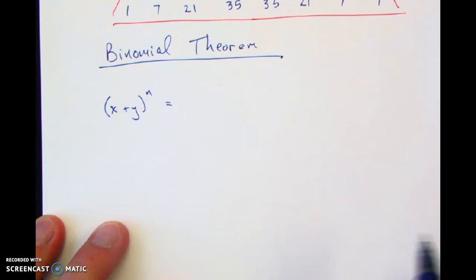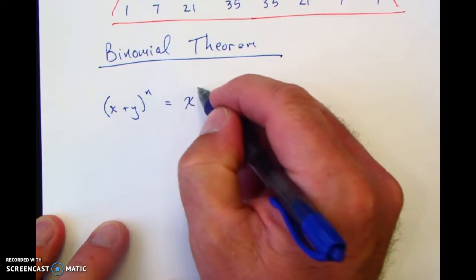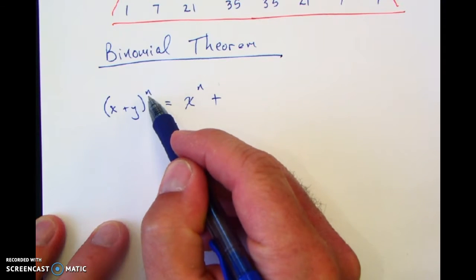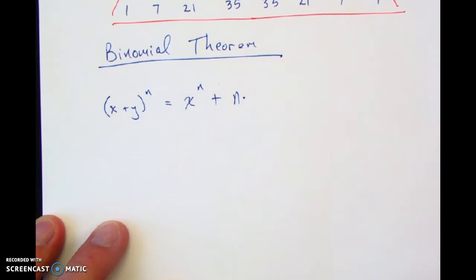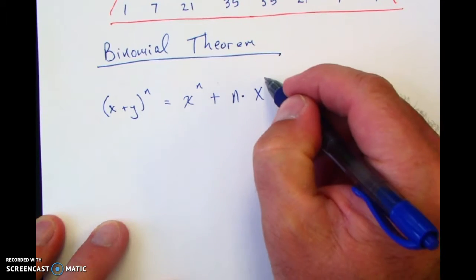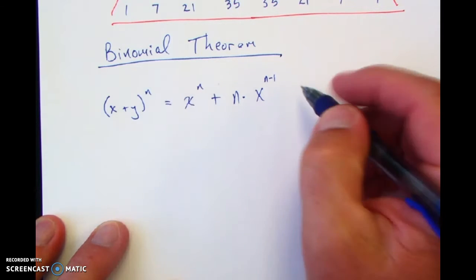I have n as my exponent. So we're saying that the first term is going to be my first term to the nth power. And then my next term is going to be whatever my exponent is. That would be my leading coefficient. And now my first term is counting down, so that's going to be an n minus 1 for my exponent there. And my second term is now counting up.